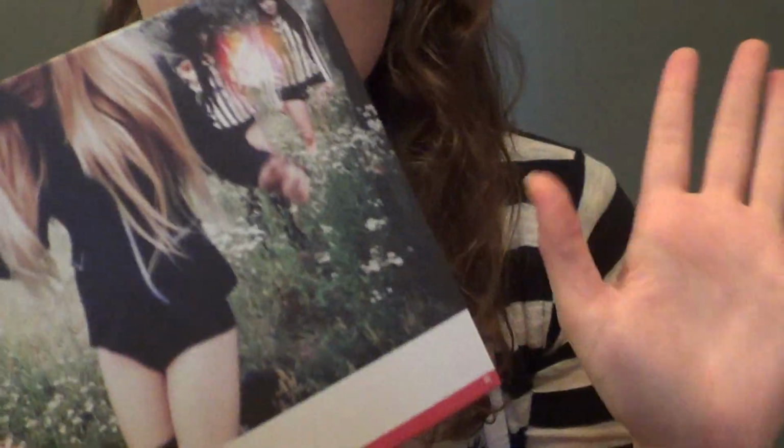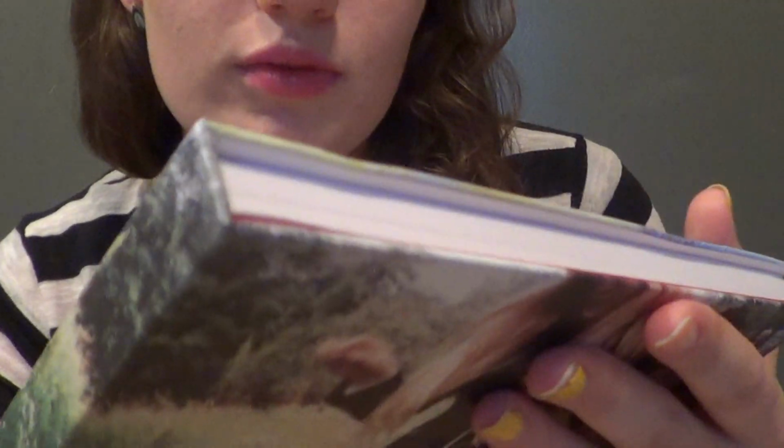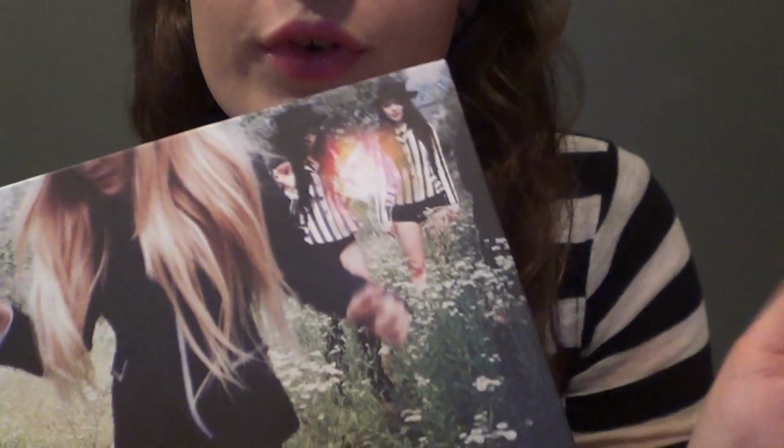And next, another new album. I got F(x) Red Light, the Sleepy Cat version. And I'm so, so happy to have this album. It's so amazing. Oh my gosh, I love F(x). F(x) is my favorite girl group of all time. I got this version, which I was kind of angry, not angry, but more angry at myself, because I watched an unboxing of both versions, and I like the Wildcat version better. I didn't really like the outside cover, but I love the pictures on the inside better. But I'm still happy to get this one. This is amazing.